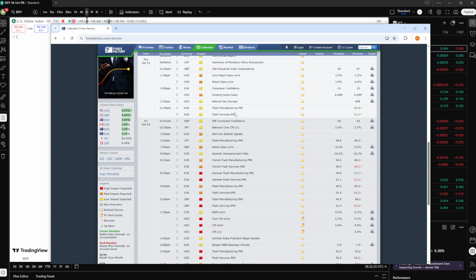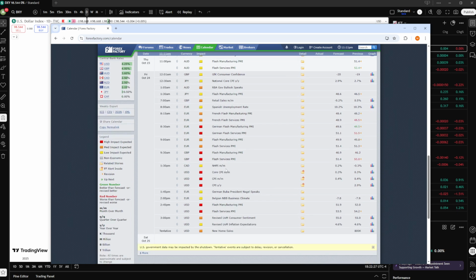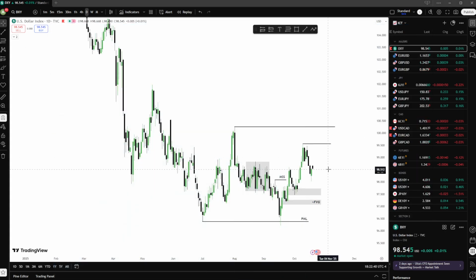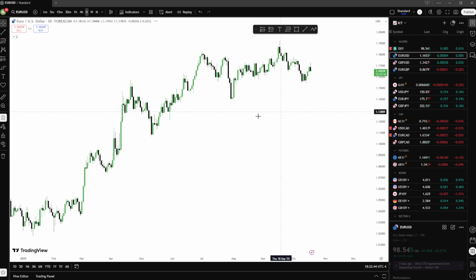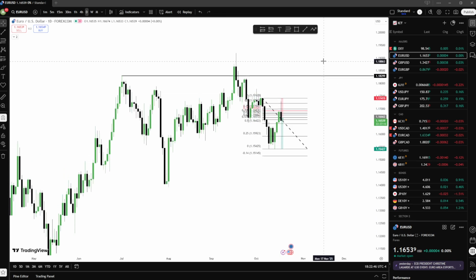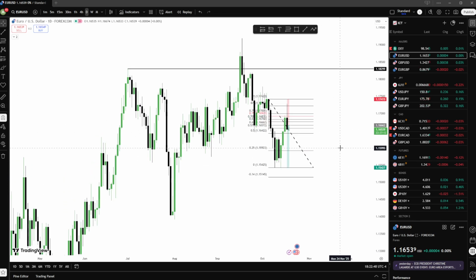The interesting thing though is I think CPI has been moved to the Friday because they basically need to get that report out, and I'm pretty sure that is coming on the Friday. So if inflation does come out hotter than expected, then I would expect that the DXY is going to rally even higher than where we are currently right now, which would be an extra confluence for this euro short. Other than that, guys, that's pretty much everything I'm looking at within the market.